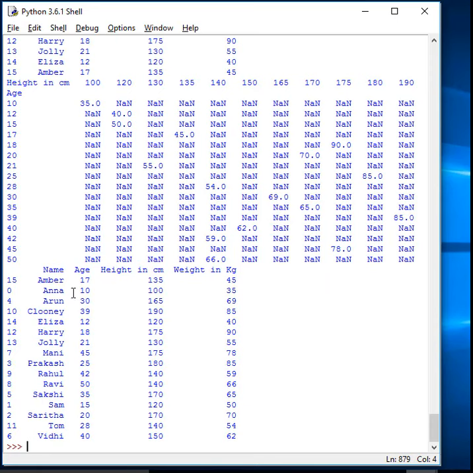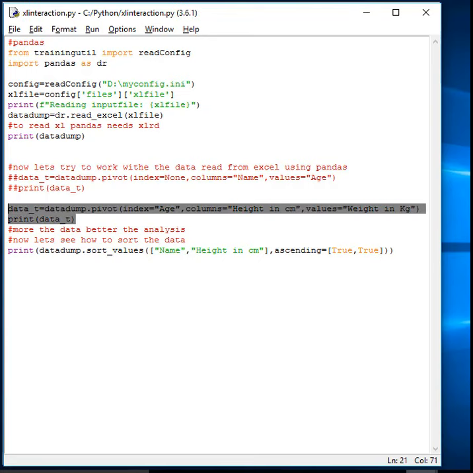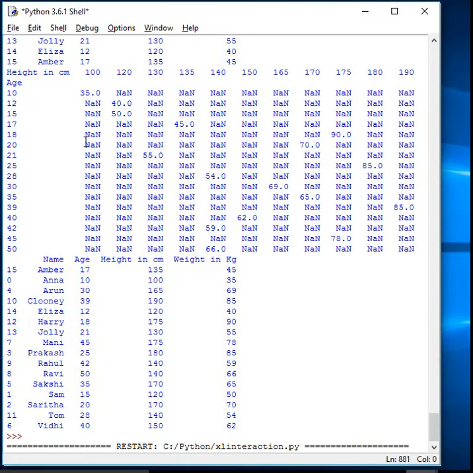Now let's run this. So here it is ascending. See, the index has changed now. The 15th one comes first, because we are sorting by name and age. So it sorts by name and then tries to sort by age. Now I have changed it. Let's see how it comes. Let's try a few combinations. So now it's supposed to sort by both.